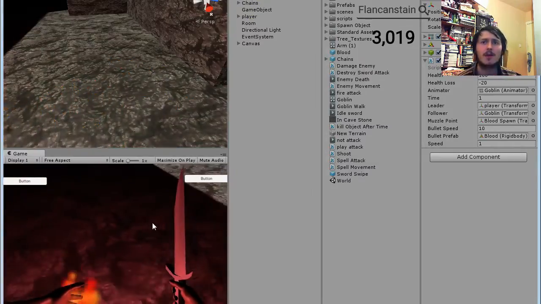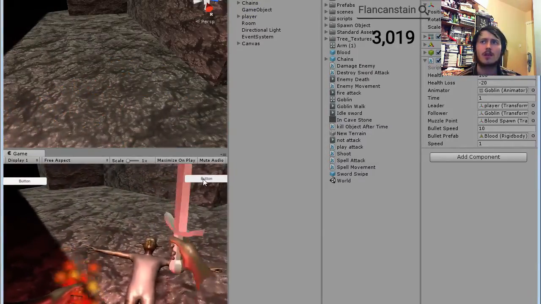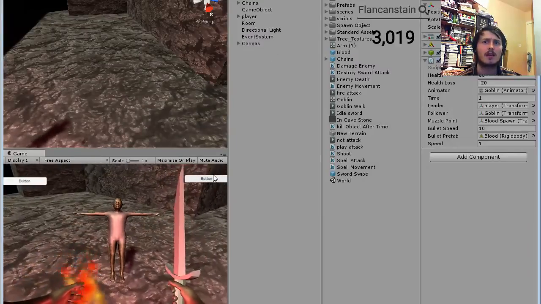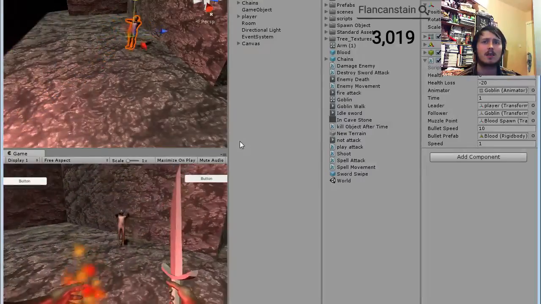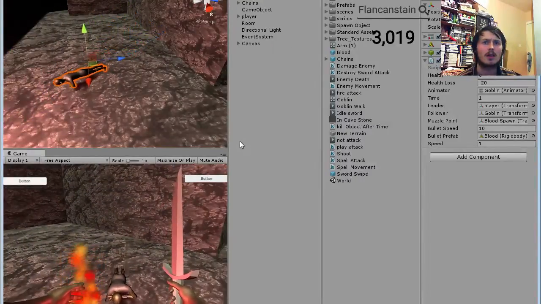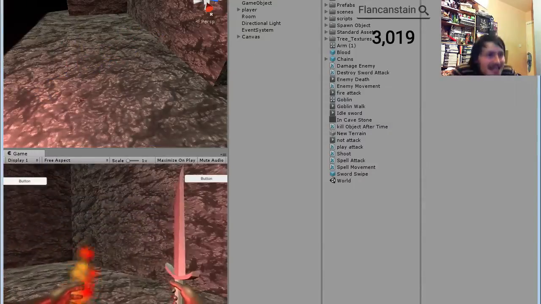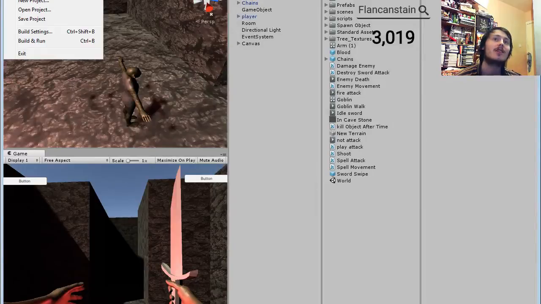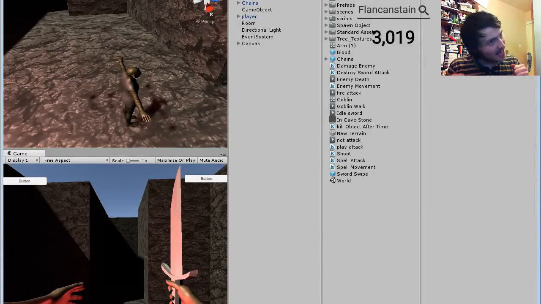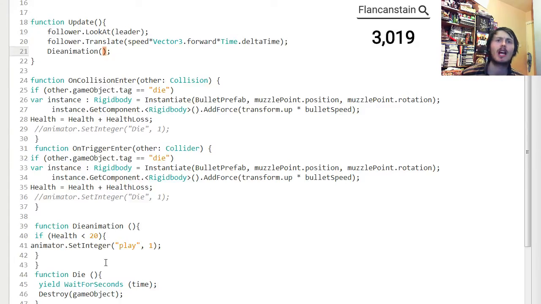Okay, so now it should work. 1 hit, 2 hit, 3 hit, 4 hit, and now death animation. And slide into them. He's trying to slide in the ODMs. There, that actually worked surprisingly well, I'm not gonna lie. He was still moving while he was dead, which I do need to fix. Which is actually just a simple, like, 1 line of code.